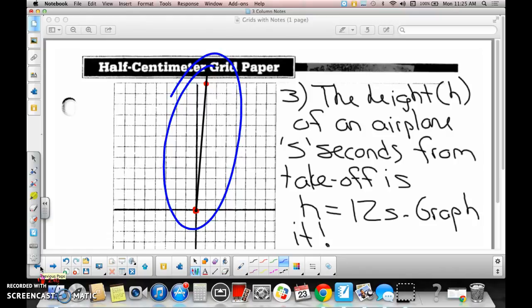And just to refresh your memory, Matthew, when a label is not given to you and a problem needs a label, what do we always use? Units. Units, Matthew said, which is great. So in this case, we have h equals 12s. We have no idea what the height is supposed to be represented in. It didn't tell us feet, it didn't tell us meters, it didn't tell us yards. So we're just going to use units as the label.